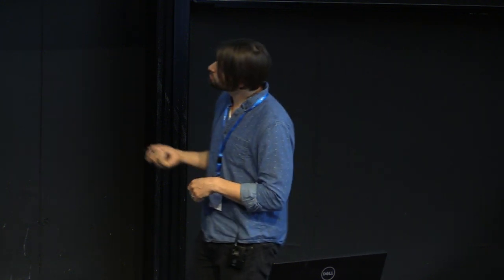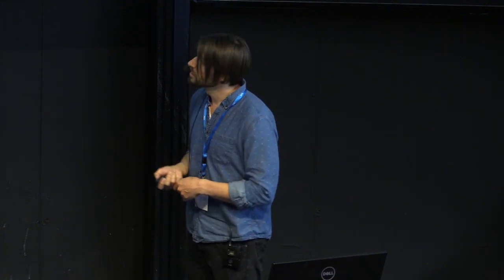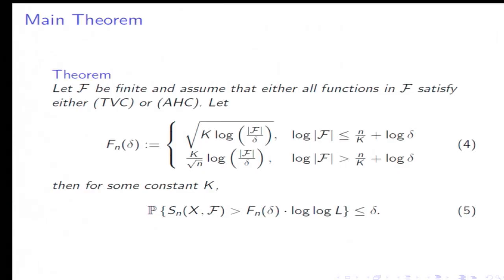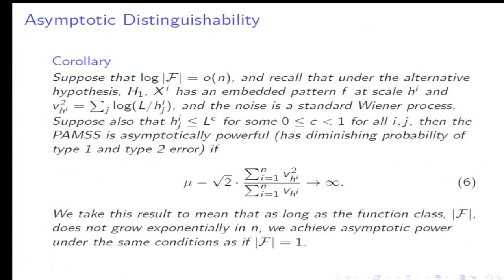In fact, so the main theorem, we can just apply this with Bernstein's inequality and get that under the null distribution, the scan statistic can be controlled in a fashion that scales logarithmically with the size of our function class if the function class is finite. Doing chaining in this outer loop proved too difficult for this paper. It's future work. So we assume it's a finite function class.